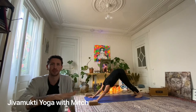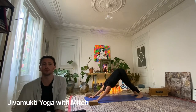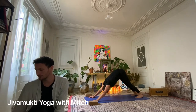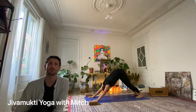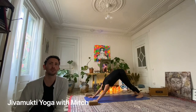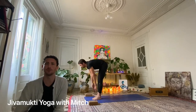Follow your breath. Press your hands into the floor evenly. Keep the sitting bones lifted towards the sky. Deep, full breathing. Breath is pushed into the back of the lungs and it's pushed throughout the body. Good. One more breath and then soften your knees, look forward. Inhale, step or jump, spine long, gaze forward.